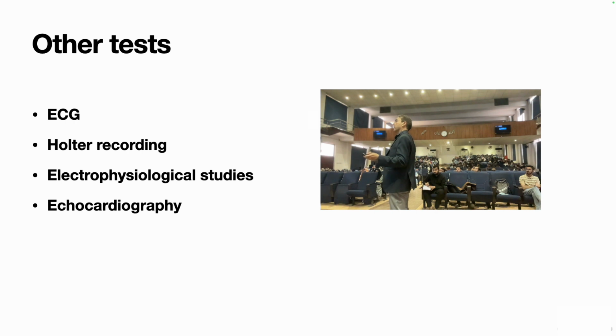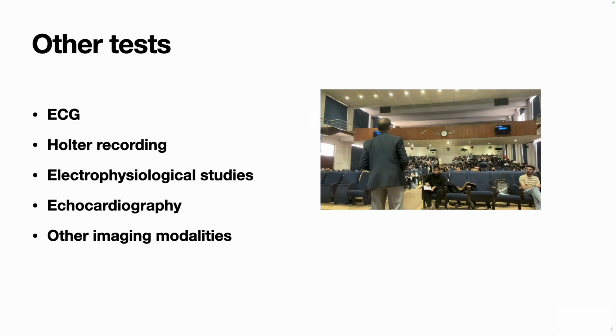Electrophysiological studies are required in some of the patients. For example, patients who have WPW or patients who have abnormal areas firing. You can locate those areas and you can ablate those areas. You can ablate even the track of the WPW. Echocardiography, and you may sometimes require other imaging modalities, but generally not required. They may be required if the patient has a dilated heart.